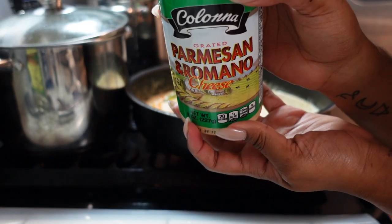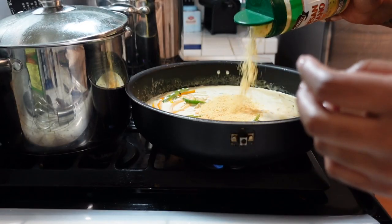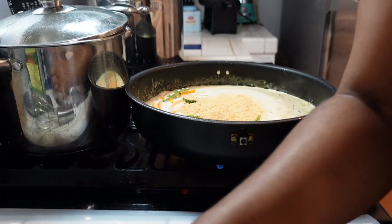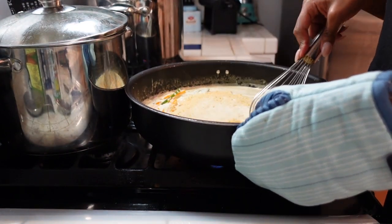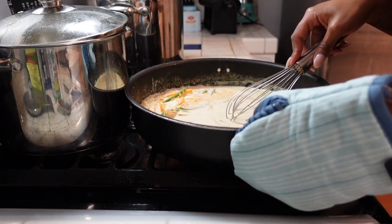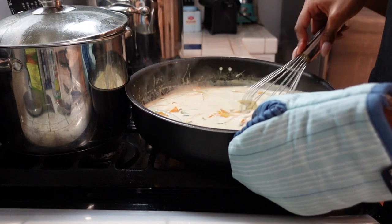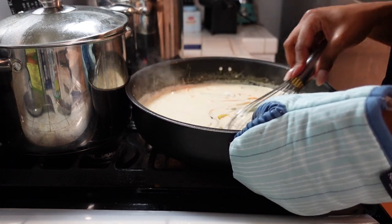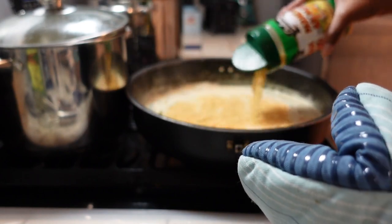So we have the Parmesan and Romano cheese. And we're just gonna toss that in. Typically, if this was full, I typically use about half of it. But I'm to the point where now I can just eyeball it. And so as you're adding in your cheese, you want to just stir that in. Keep adding in your cheese.